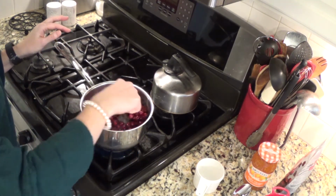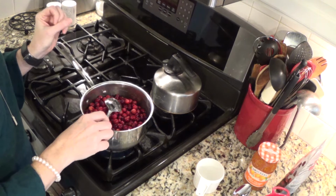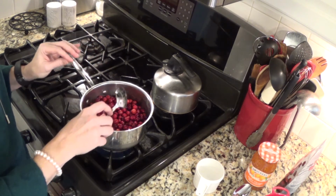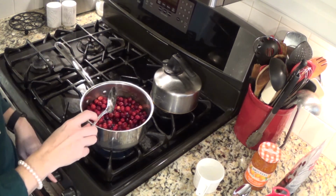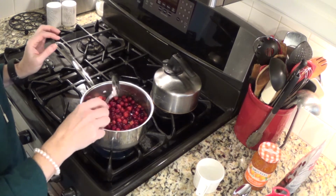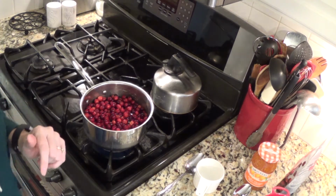And then we're going to bring it up to a nice simmer, and you're going to let it simmer until your cranberries burst open and release all their wonderful pectin, your sugar is dissolved, and it starts to thicken some. So I've got my heat on a medium-high heat, which is about what you want, and I'm going to let it come up to temperature, and then I'll bring you back and show you what it looks like.